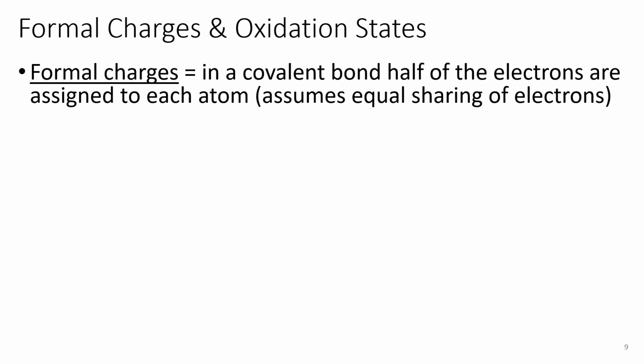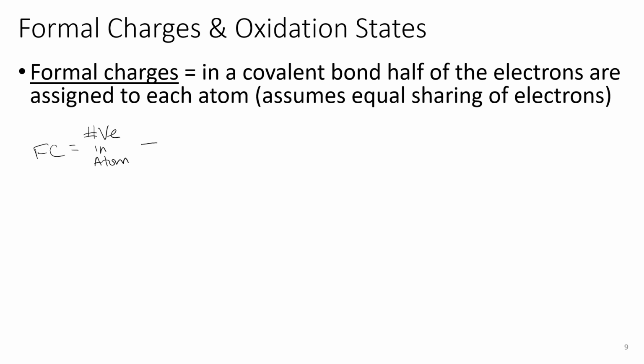The formal charge is, in a covalent bond, half of the electrons are going to be assigned to each atom. So when we calculate our formal charges, we are going to assume equal sharing of electrons as we get ready to do our calculation. The formula that we're going to be using for formal charge, I'm going to abbreviate formal charge FC. So the formal charge is going to be equal to the number of valence electrons in the atom. I'm going to continue to abbreviate valence electrons VE. And this number is what we're going to get straight from the periodic table. It's what you would use to determine your valence electron count when you were doing your Lewis structure.